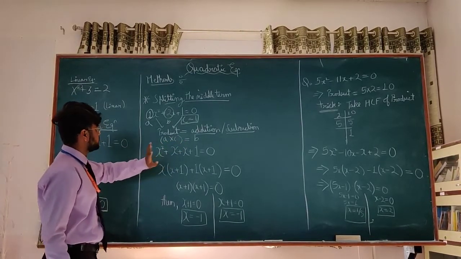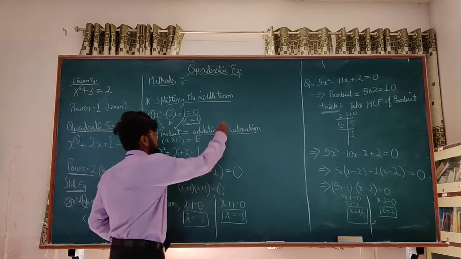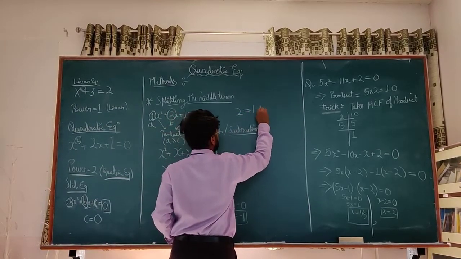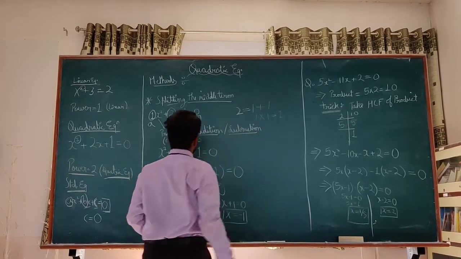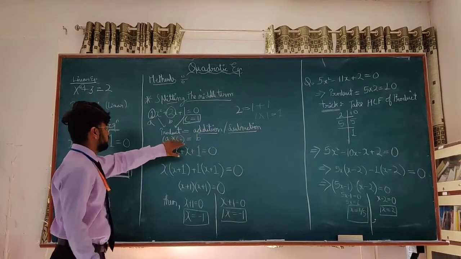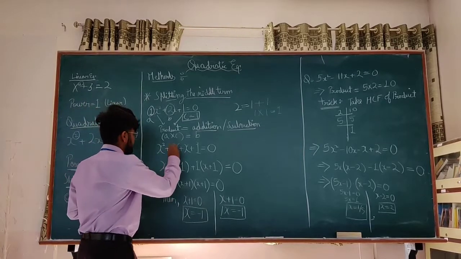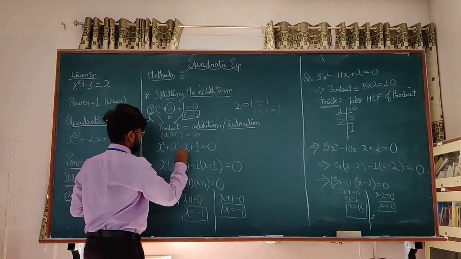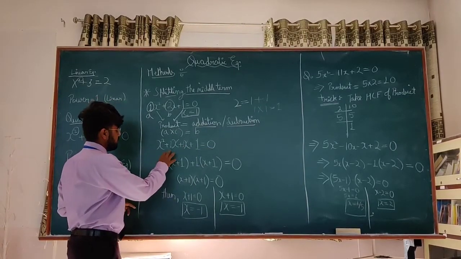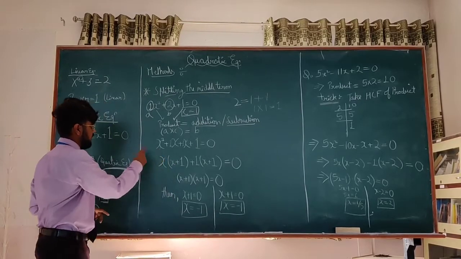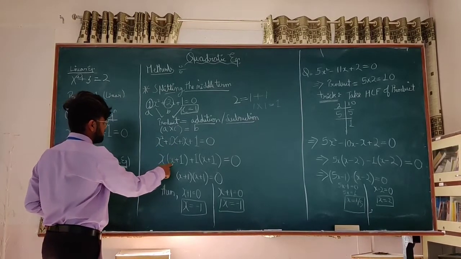So ax square plus, as you can see, this 1 into 1 is 1, and 2 can be written as 1 plus 1, right? And 1 into 1 is 1 itself. So that's how we equate both the sides. X square, which has coefficient 1, is x plus x. As you can see, there is nothing written, so it is 1. 1 plus 1 plus 1 is equal to 0. Now we take the common: x square is actually x into x. So there's an x in here, so we take x common. Remaining is x plus 1.